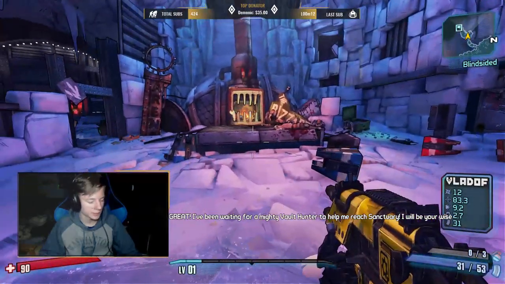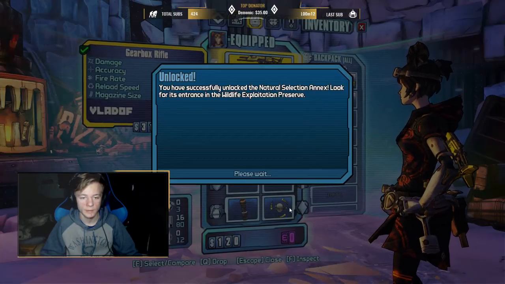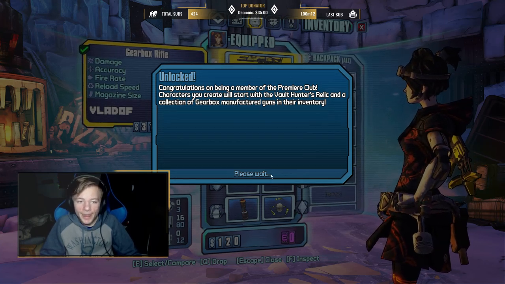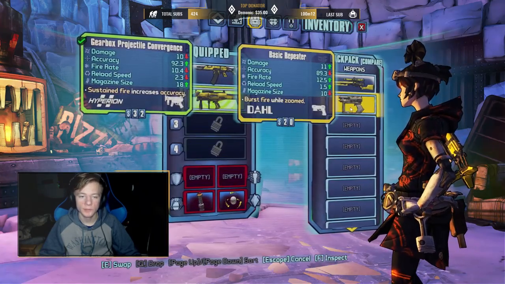How do I switch to... Wait, hold on. Do I have a third weapon yet? And you can load a little faster. All right, I got it. Okay. Let me through. Thank you. Okay, so no, we do not have a third one.